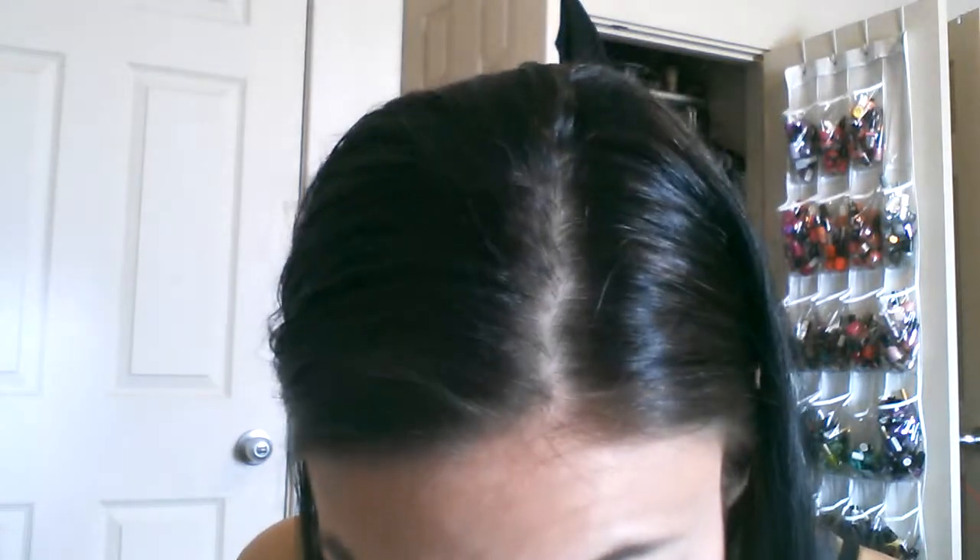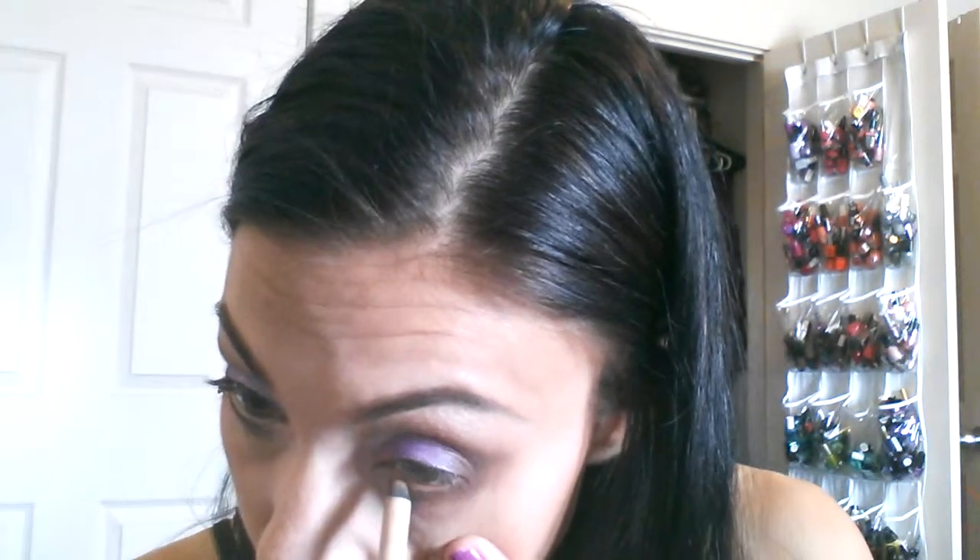That is it for the eyes. You could totally put eyeliner on, but I'm going to skip the eyeliner for this look. I'm going to curl my lashes with the e.l.f. one-dollar eyelash curler. Then I'm going to use the Rimmel Scandalize in Nude and run that just on my lower lash line. I always like to rub it on my finger first to warm it up — it just seems to glide on better. And that is really going to make your eyes pop.